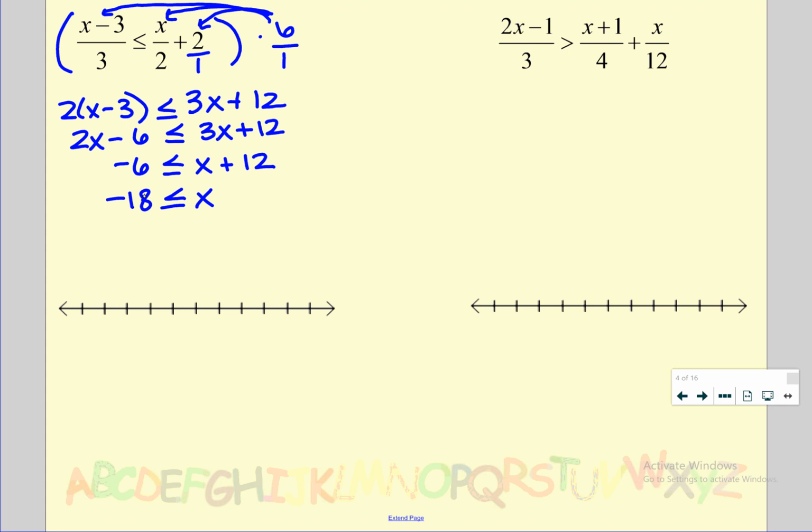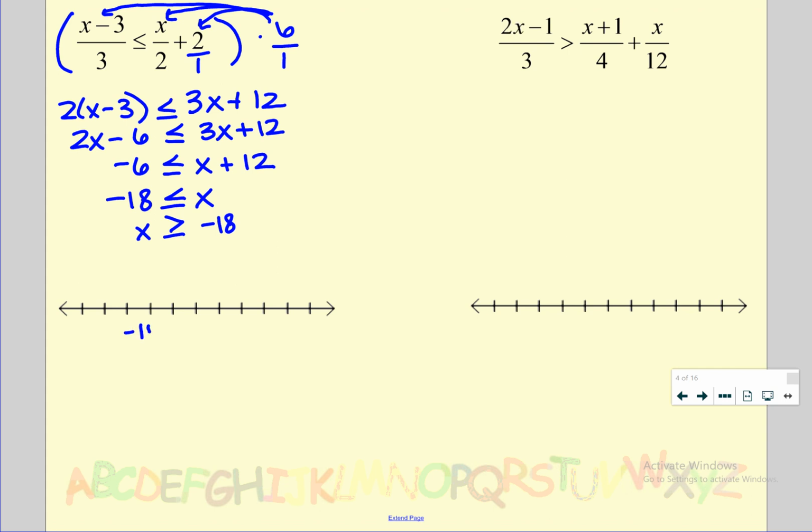Some people will look at this and say, well, the x is on the right and the number's on the left, so it's got to be a less than. It's not a less than because our little alligator mouth is opening up towards the x, so x is greater than. If you want your shading to match up with your inequality symbol, some middle school teachers teach it this way: your variable always needs to be on the left side. So I can do that if I flip the inequality symbol, okay? So that maybe would make it easier to read, but the x, or whatever the variable is, always has to be on the left if you want your shading to match the direction that you see with your inequality sign. That's optional again too.